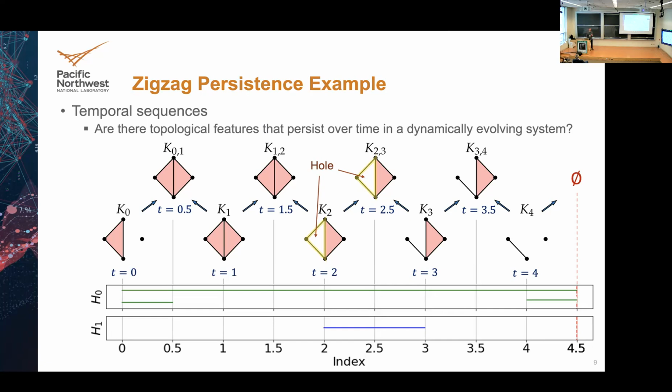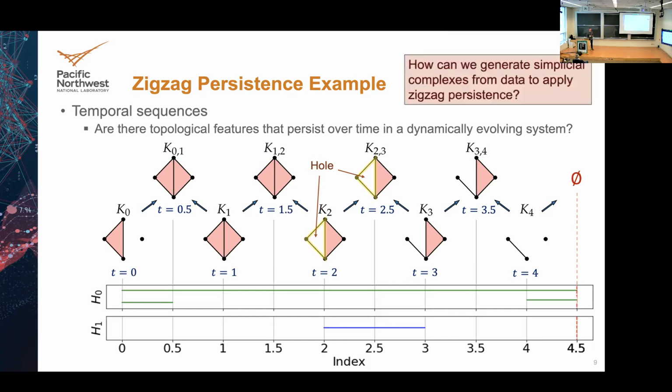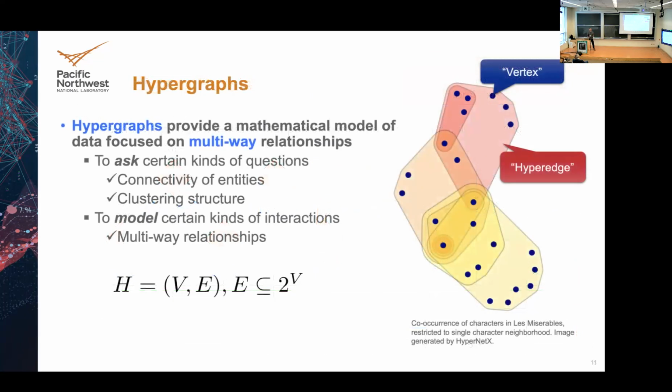So next, how can we actually apply this tool to real data that we're working with? Specifically, the data that we're going to create these from is hypergraphs. I don't really need to introduce this since everyone's probably seen this at least 2 times so far today. A hypergraph, compared to a graph, has hyperedges that can relate multiple nodes together or connect multiple vertices together. So it captures multi-way relationships.